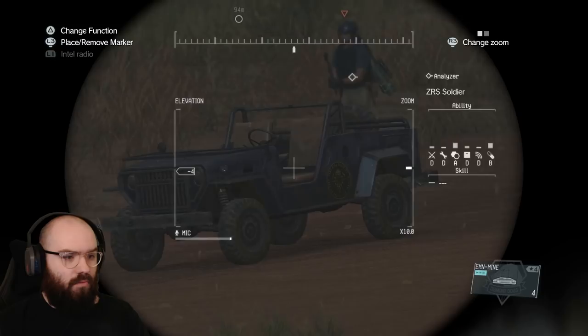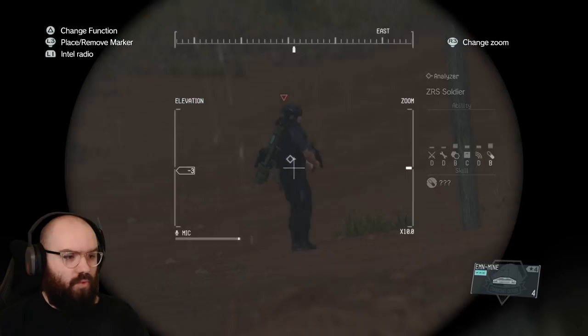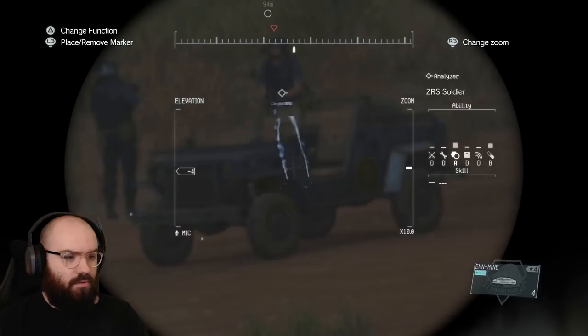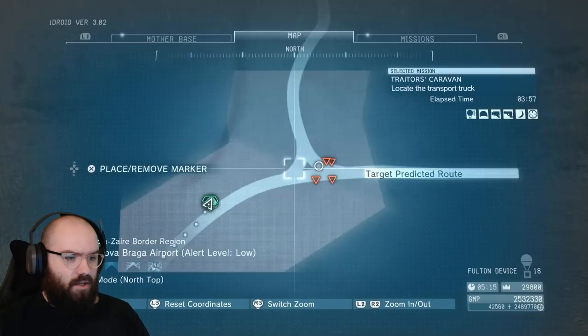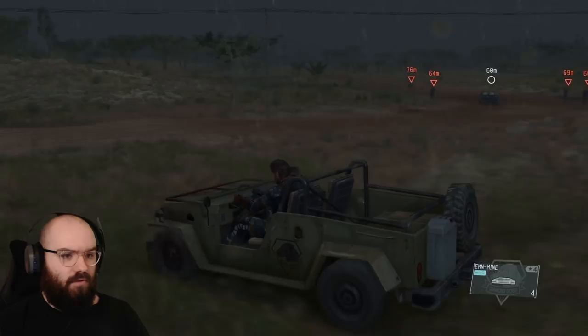Analysis complete. That soldier, he isn't with the CFA. CRS. It would require two major PFs to guard it. Analysis complete. Ooh, rocket launcher. Analysis complete. CRS, huh? Okay, and that is... They're blocking that. We need to go that way. We can go around. No need to alert another PF that we're here.